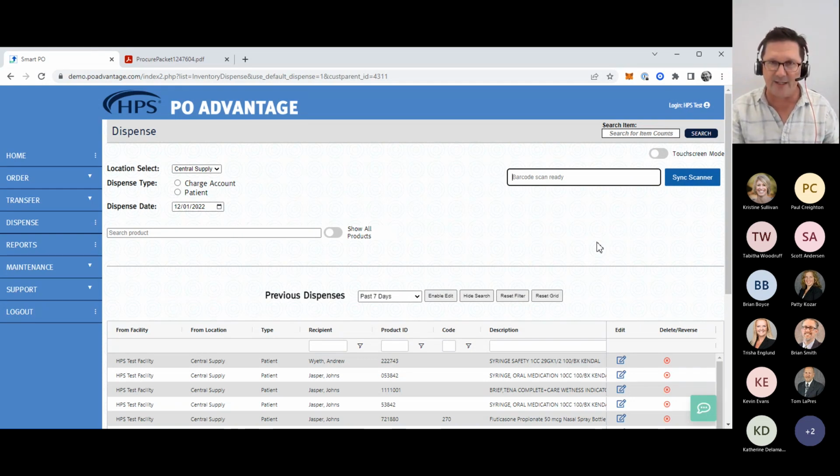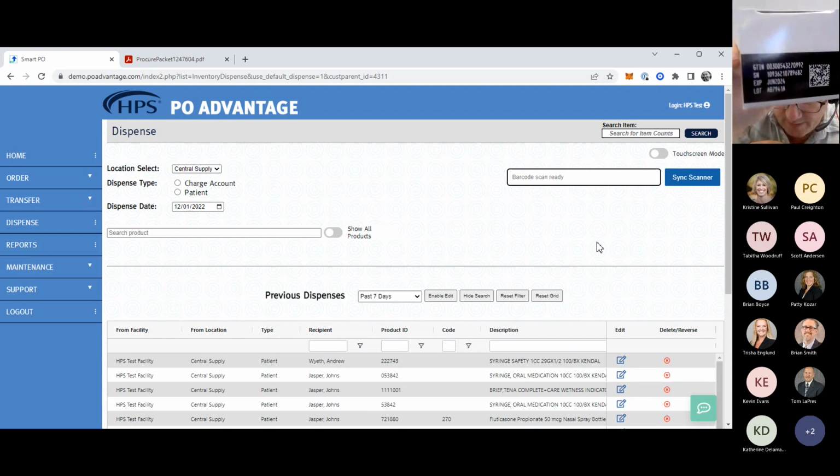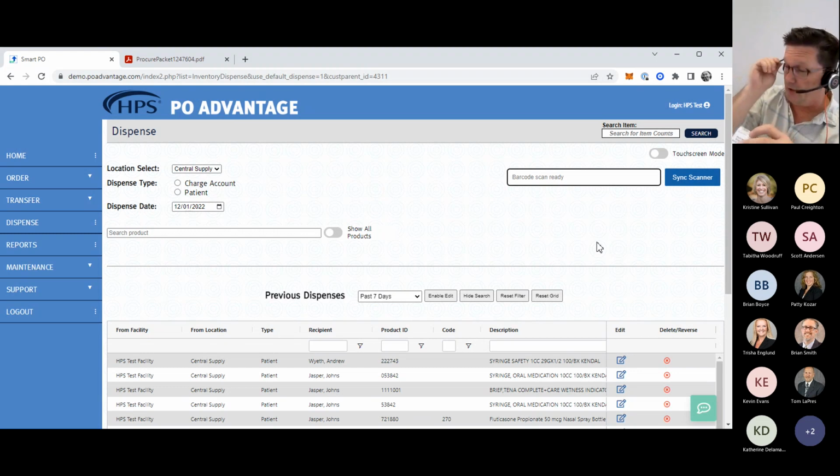But I'm going to show something very specific related to dispensing. I'm going to show you how to dispense a medication out of our system. So I've got some Flonase here. Basically, this is the prescription Flonase, and on the end of this box, you'll notice something pretty unusual about it. It's got a little 2D barcode scan, and what it includes in this scan is its item number, its serial number, its expiration date, and its lot number.